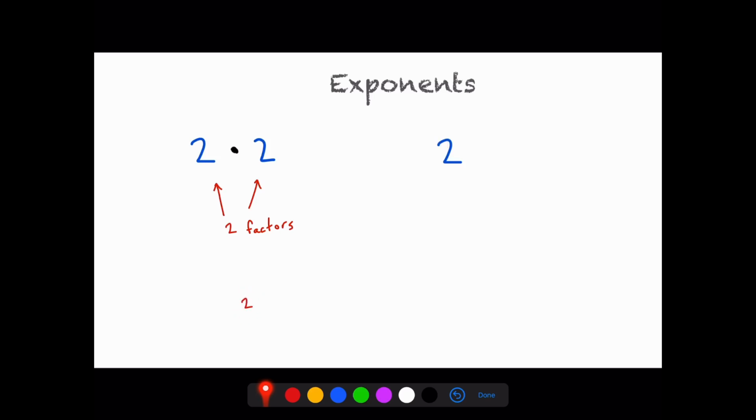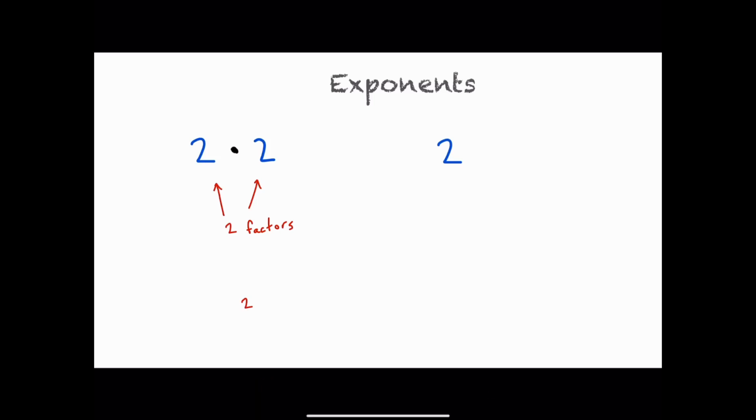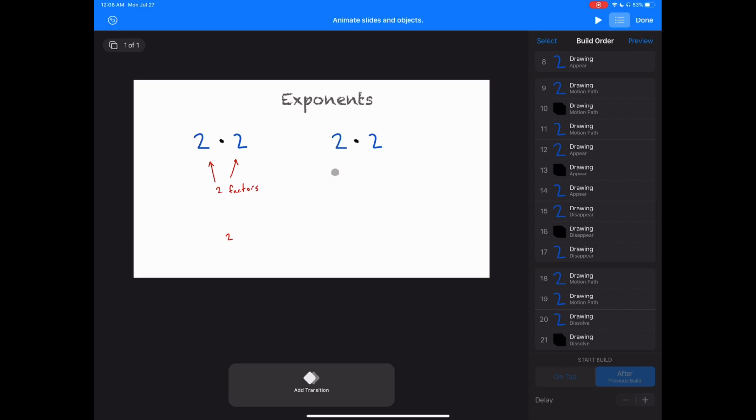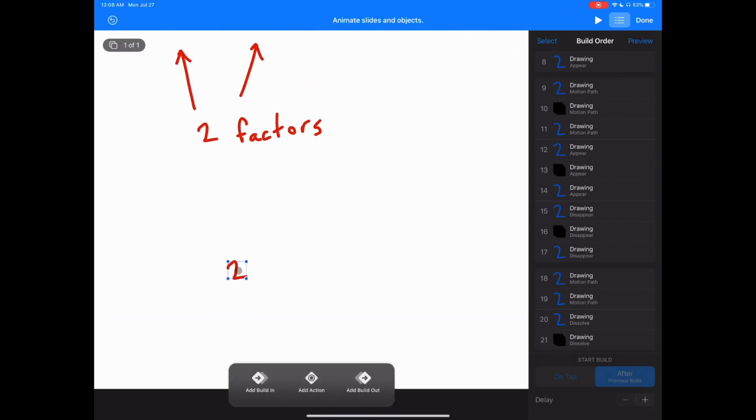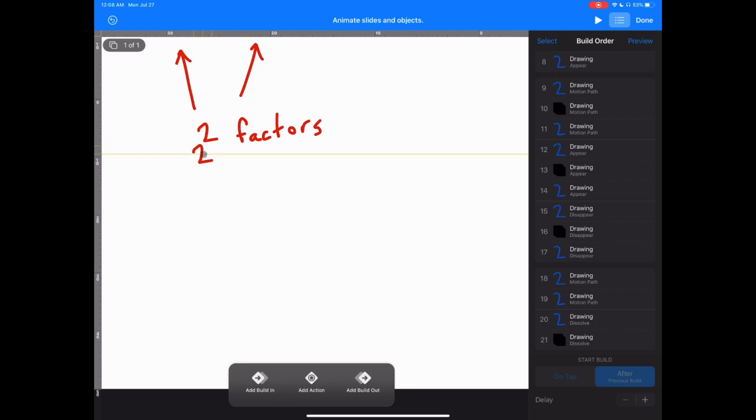but now we need to bring up this power of 2. And I'd like to show that since this is saying there are 2 of them, I'd like this 2 to overlay this one and fly over here to show 2 to the second power. And so let's complete that, one of the last pieces of the puzzle, by, first of all, zooming in a bit. I'm going to overlay this 2 right here.